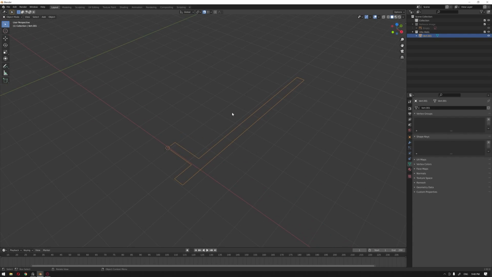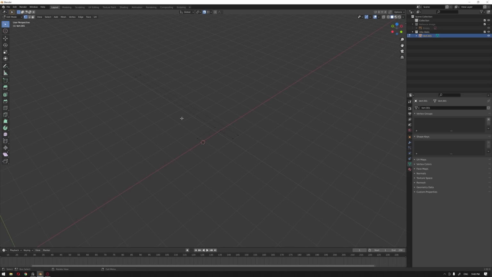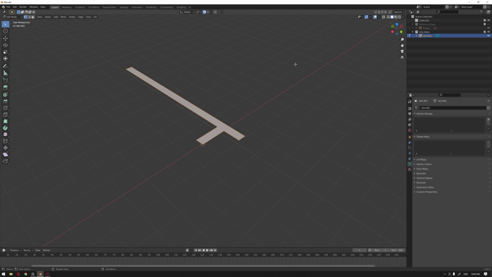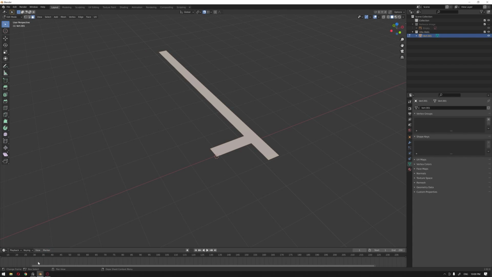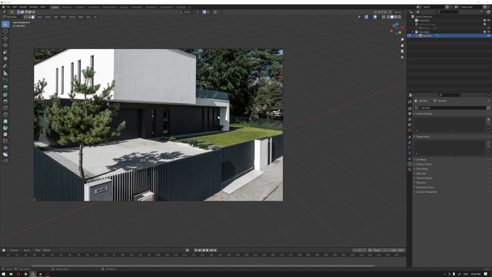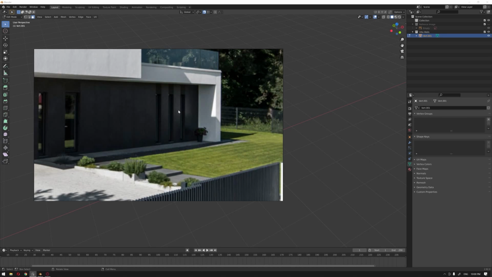So we're gonna click on tab, and tab will basically take us to the edit mode where we can activate the vertex, the edges, and the face. The same thing we do inside 3D Max, for example. So we're gonna choose the vertex, and press A to select all, and press F to create a face. So we're gonna extrude this face to a height that is almost equal to the height of that image reference. Assuming, for example, that this is 2 or 2.2, let's say it's around, for example, 3.5.